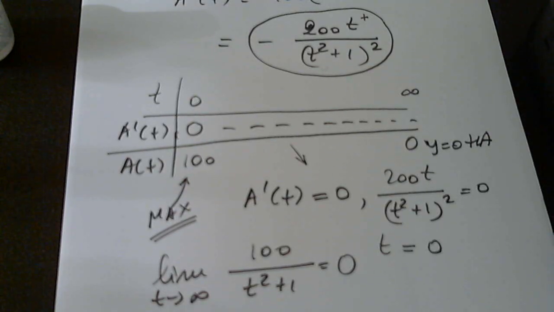So the maximum is at 100. It has an inflection point. We didn't calculate it, we just went ahead and graphed it. So it has an inflection point, as you see, opening downward, then opening upward. No, the function does not touch the x-axis at 10. Do not copy something like this, please. It's getting closer and closer. We identify the horizontal asymptote. Okay, any questions on this problem, please? Any questions?